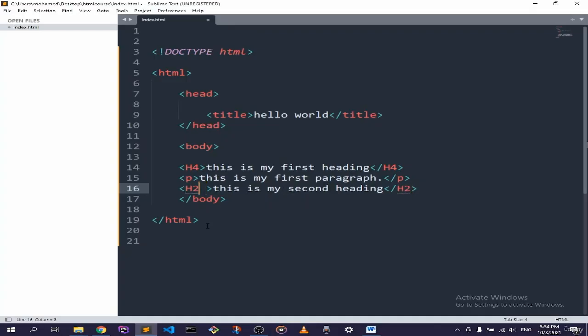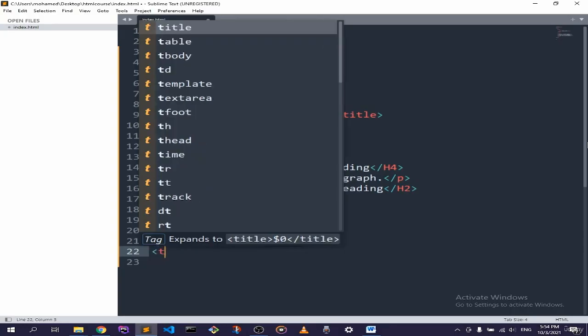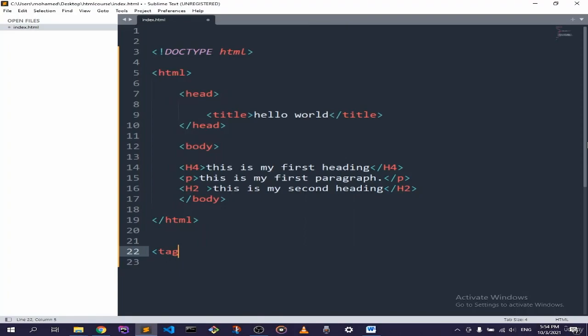Attributes basically go this way. Let me show you the syntax. As I told you in the first videos, this is our syntax: tag name, close this, and some content right here. Some HTML elements have no content, and close this tag right here, tag name, this way.